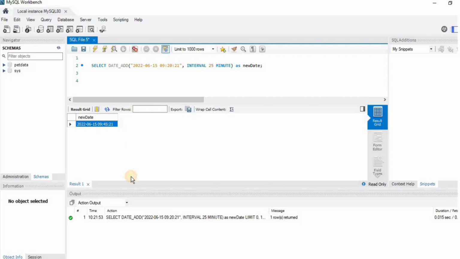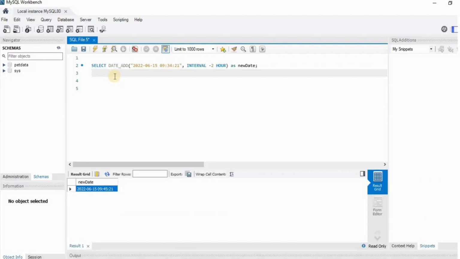Let's see another query. Here in this query we have again passed a date and time interval. For the next parameter where we have to define an interval, I have used a -2. This means that I want to subtract 2 hours from the time interval.